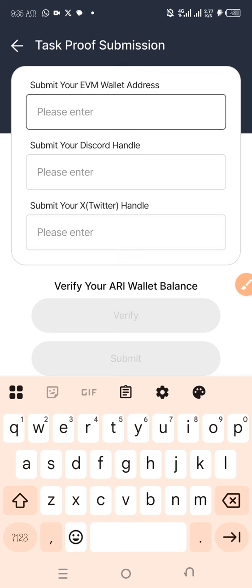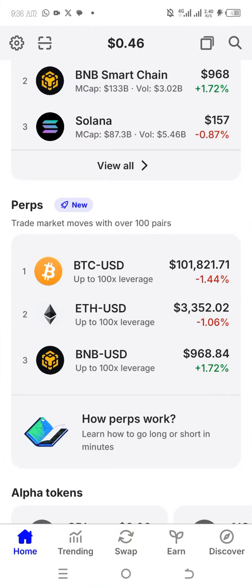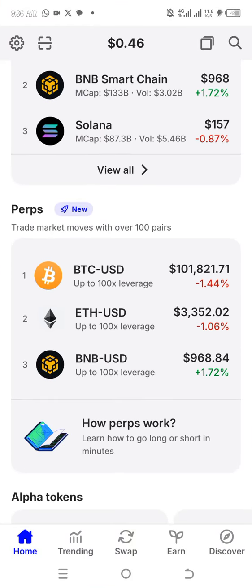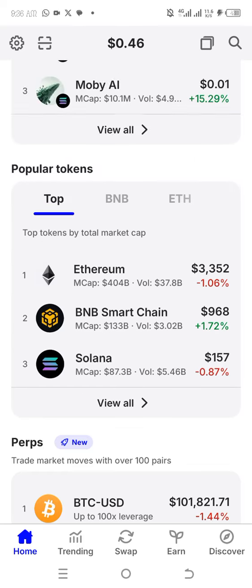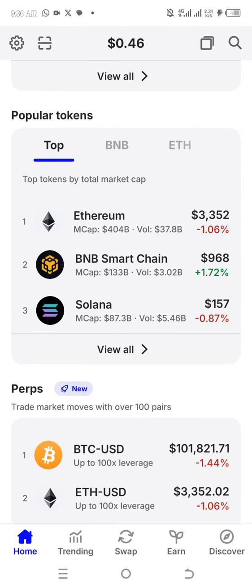And you are going to make use of either MetaMask or your Trust Wallet or another wallet. But for safety and for a fast process, we are going to make use of our Trust Wallet. So let's head over to our Trust Wallet, and here is my Trust Wallet. Here, as you can see, I just scroll down and look at all the tokens here, and here it is, the top token, and I click on Ethereum here.